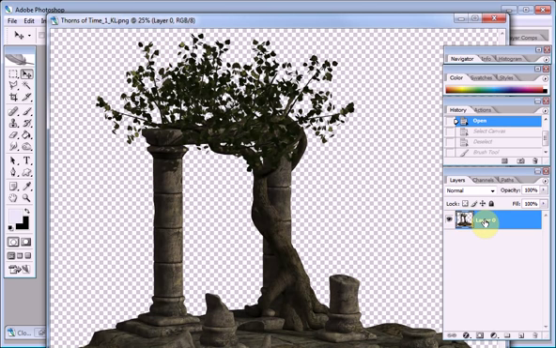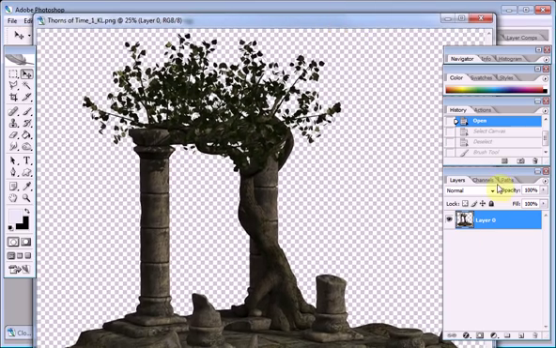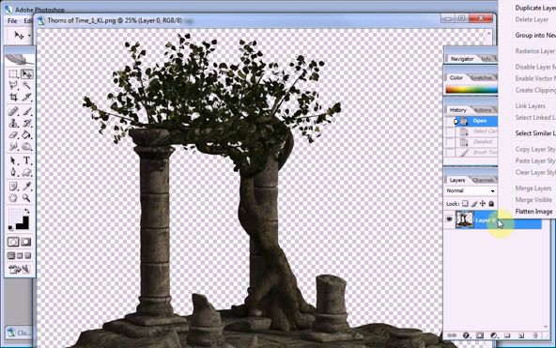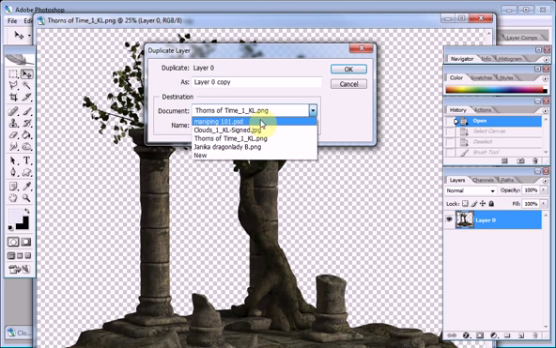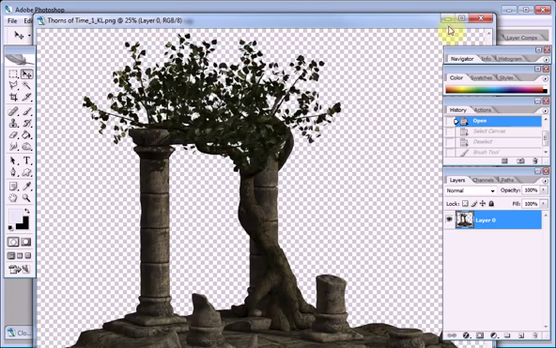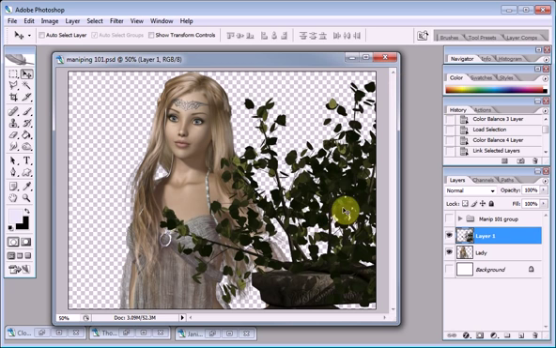Okay, now the second way to import an image onto a separate layer, as you can see, whichever image I have open, selected on the window here, has its own layers palette. Okay, and so I would select that layer, right click, and pick Duplicate Layer, and then choose the PSD file I want added to. In this case, Manipping 101. Click OK, and as you can see, it's now here.